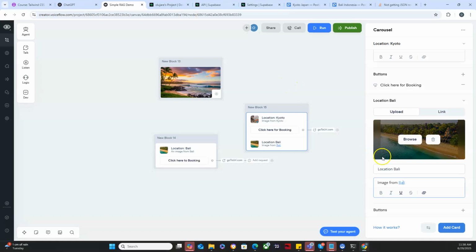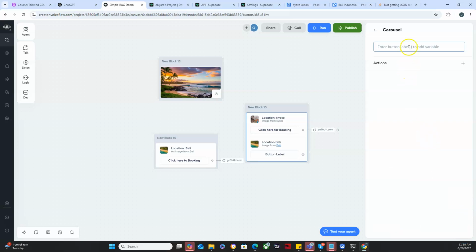Good. So now we can add another button for this as usual. Just come here and say click here for booking, right? And then your actions, open the URL.